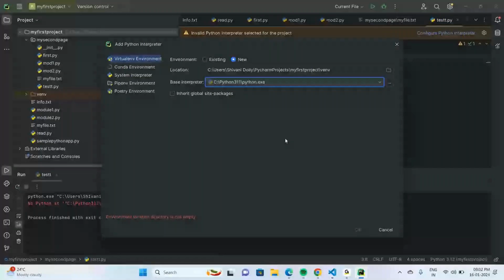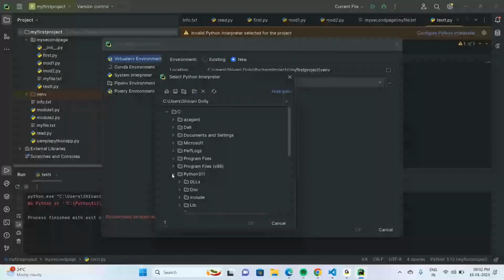Python 311 scripts. Under scripts, can you check it, sir? Under scripts only pip files are there. This one under tools, right? Python.exe. This one.